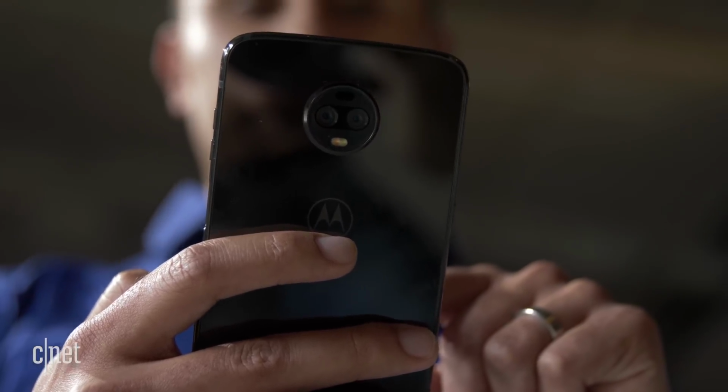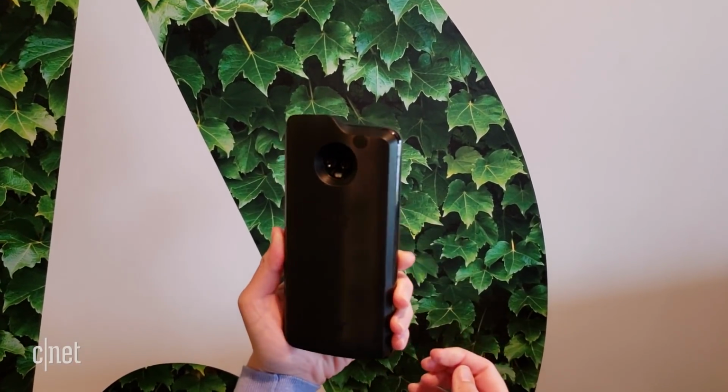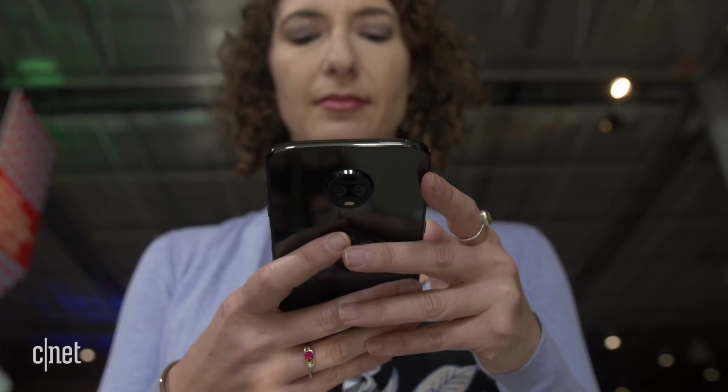So the funny thing then is that the phone goes on sale August 16th. There is no 5G in the phone. That will only work with the mod. And there are no 5G networks. That's not going to happen until early 2019. So in the meantime, you just have a phone that runs on the 4G network. And even when those networks do start kicking up, it's not going to be all over the country. It's going to be one market at a time. So what do you do with the phone in the meantime? Is it still going to be valuable? That's the question that I think buyers are going to ask.